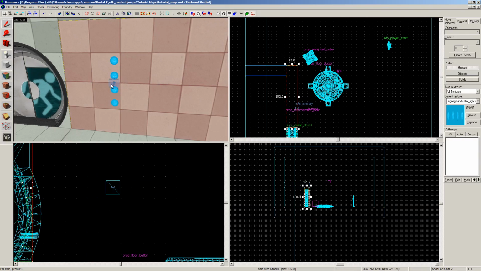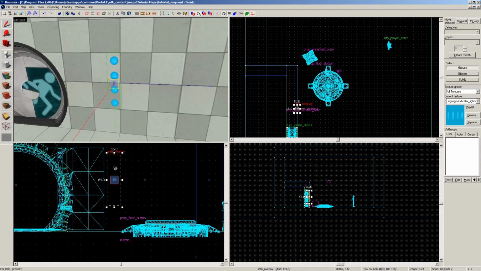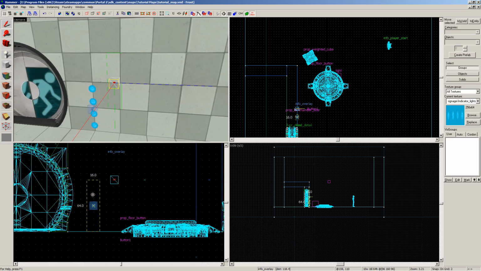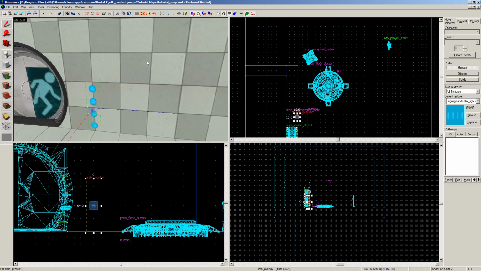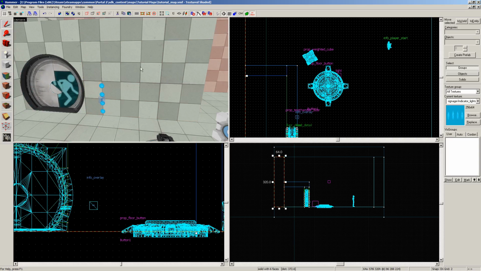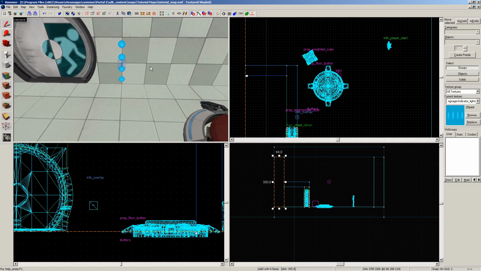And there we go. There is our indicator lights implemented. Now what I'm going to do is I'm going to drag these a little bit lower, to just above the floor there. And there we go. There is our indicator lights, and also we want to start putting them on the floor as well.